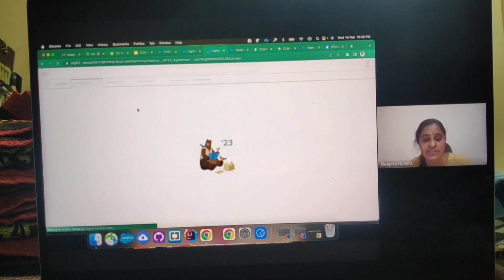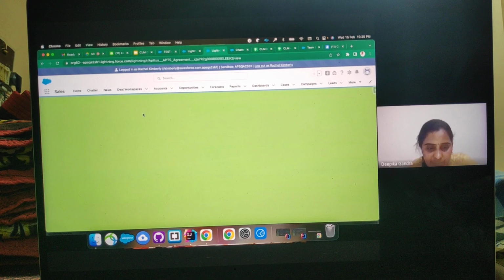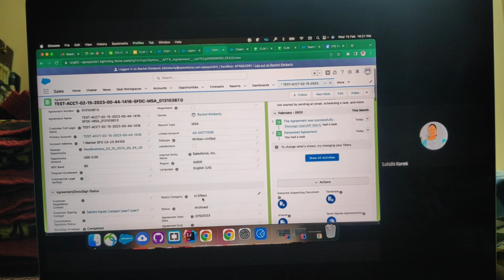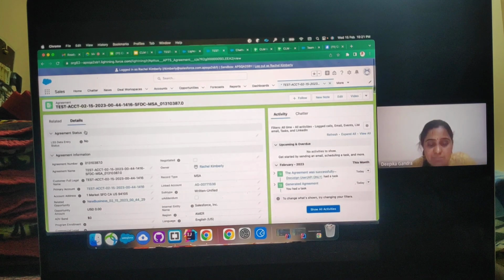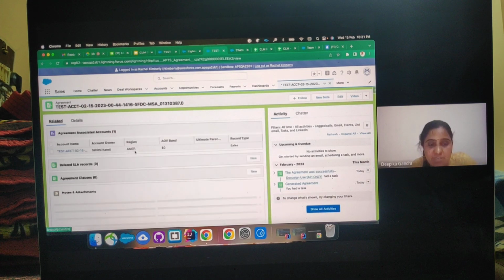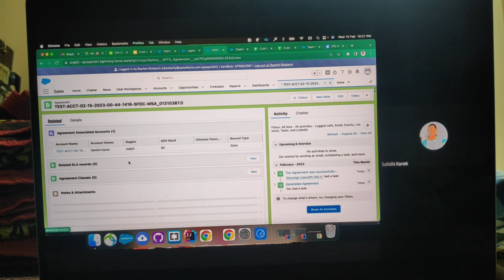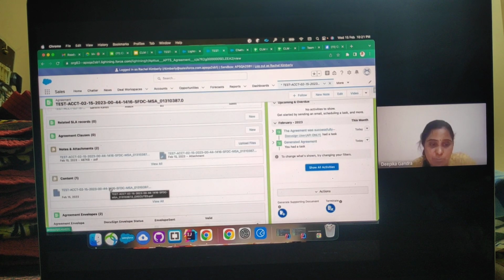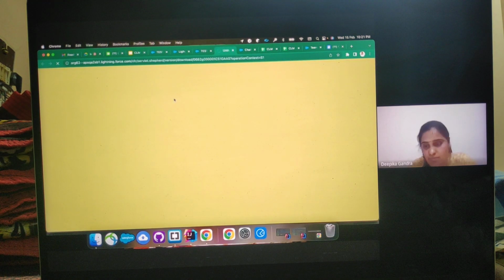So right now we see this one, right? I think it's archived, right, Saiti, or is it activated? Yeah, initially it was activated, now it is archived. Yeah. So this completes the round trip actually. And when you say archive, the document goes and is stored in the content library. There you go. This is your final document. Can you open it for me, please? Thank you, Saiti.